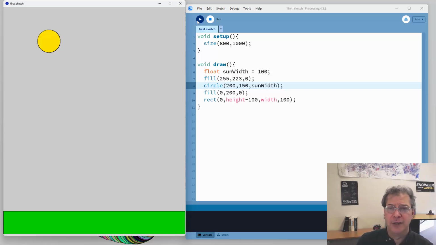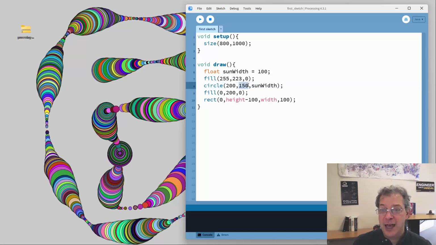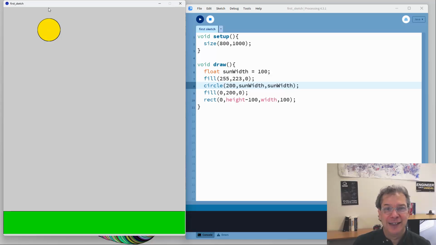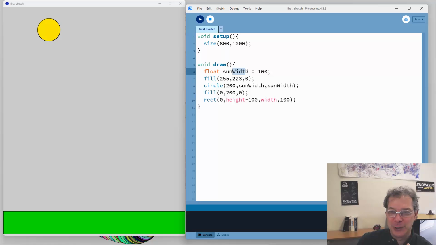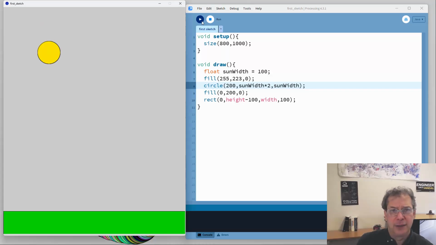And notice that my program doesn't really change at all. I still get a sun of exactly the same size in exactly the same location. But what it does allow me to do is if, for example, I want the sun to be exactly one width down from the top of the screen, I could use that variable here. And now the center of the sun is exactly one diameter down from the top of the screen. I used width. It probably would have been better to call that the diameter, which is really what we're talking about in terms of circles. And if I want the sun to be further down, turns out we can just put in some math. So I could do it 2 times that width. And now we get the sun a little lower.